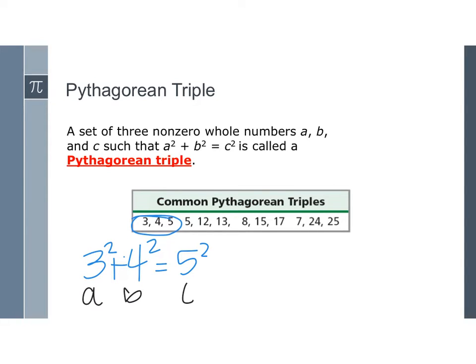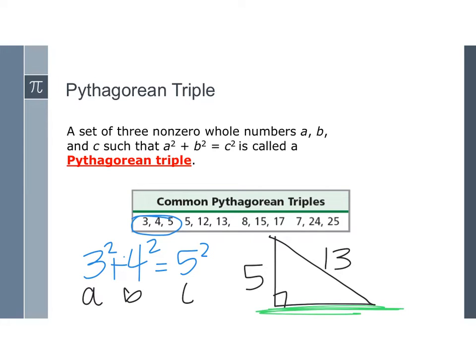So if I give you a right triangle, assuming I can draw one because it's been spring break, and I tell you that this side is 5 and this side is 13, I automatically know this bottom side down here has to be 12, because it's a Pythagorean triple. There's little to no math involved. I recommend memorizing at least the ones that are in this box. There are a lot more, but these ones will help save you a lot of time when you're working on things.